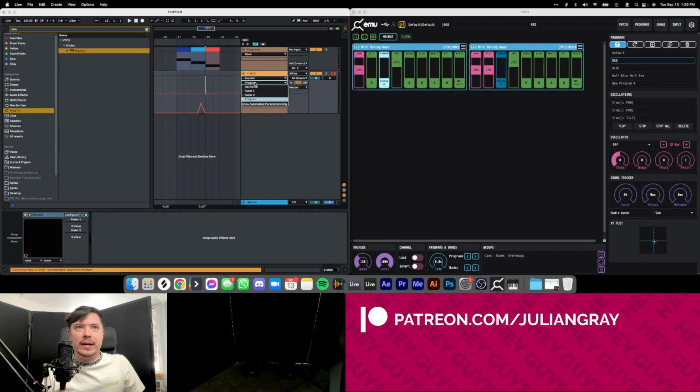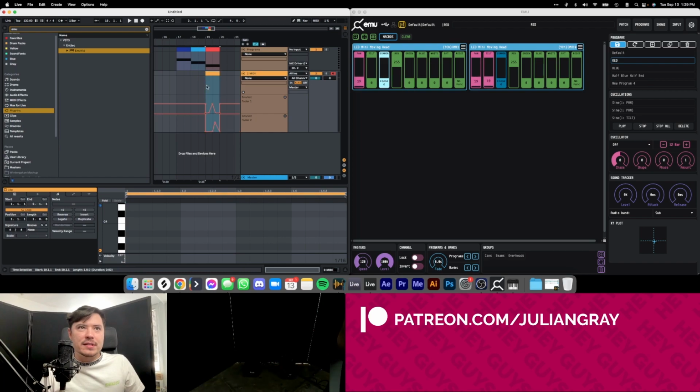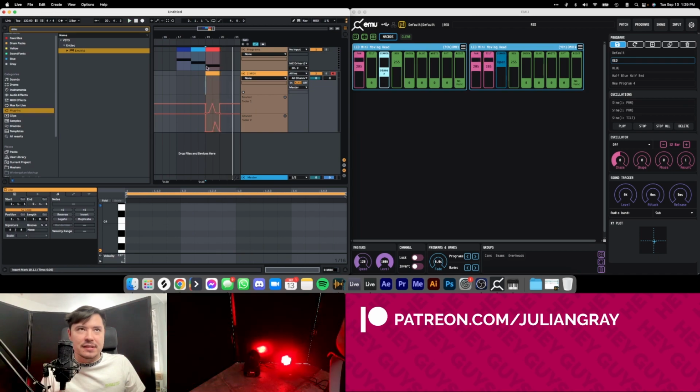And then, like I said, we can move this fader automation around. Let's attach it to a clip. Like let's create a clip. Command Shift M, by the way, and we can move this to the red program. So now when it's here, the MIDI clip recalls the red program, and then this recalls the light design itself. So you can see they kind of flash in succession.